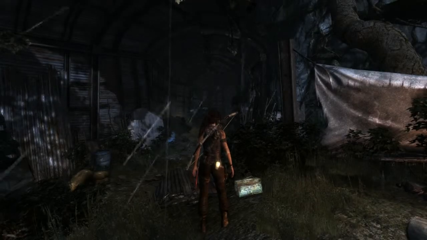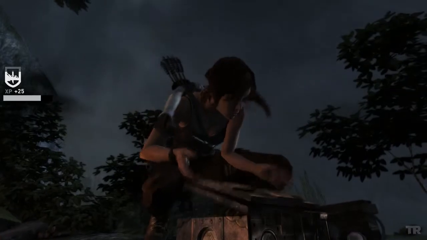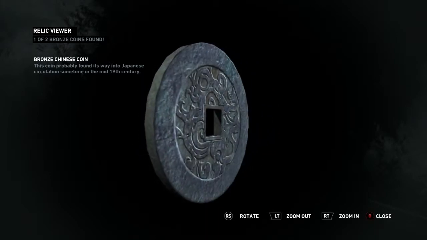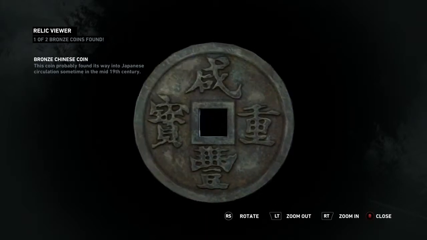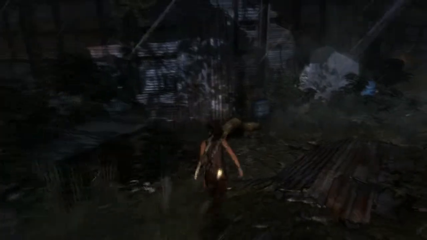So up to this point, we've only fought maybe a couple of enemies at a time. This time, however, it's going to be a little different. This coin probably found its way into Japanese circulation sometime in the mid-19th century. I wonder if we can use that money to trade in for some real money.